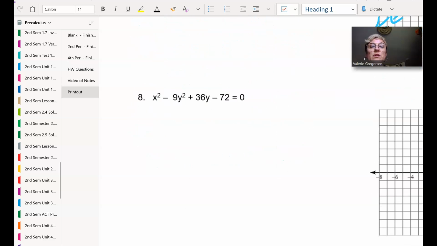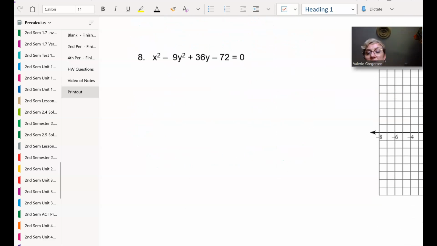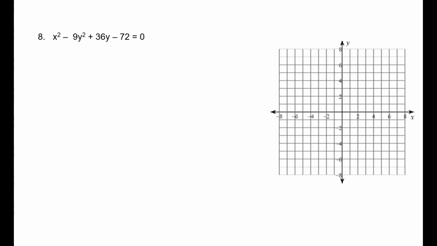Okay, now let's do the last one I want to do with you together, and it is for the hyperbola example here. With it, the key thing that people miss is when they're working with it and doing completing the square, realizing that one of the terms is negative and one of them is positive. So let's first of all remember, how do I know that this is a hyperbola? The reason why I know it's a hyperbola is I have 2 squared terms, one's positive, one's negative: hyperbola.